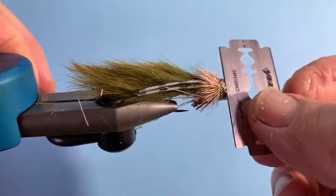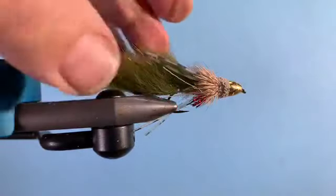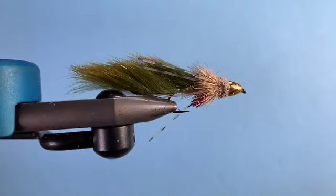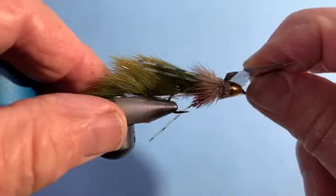But don't go too crazy because you don't want to cut that collar. So there is a Conehead bunny muddler. And I would also, at this point, trim it again. See, this is like you can't stop once you get started.